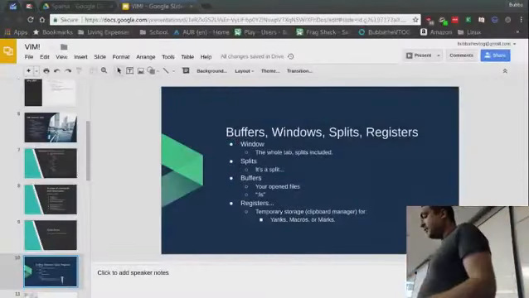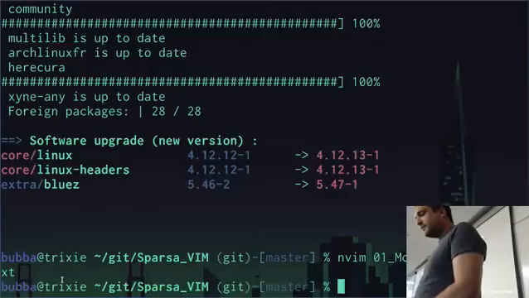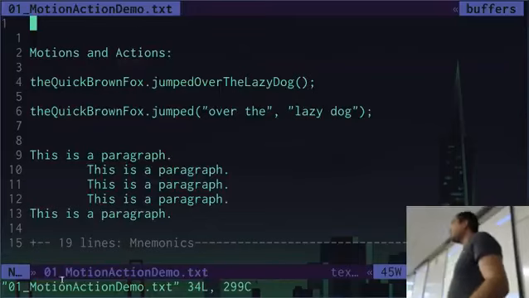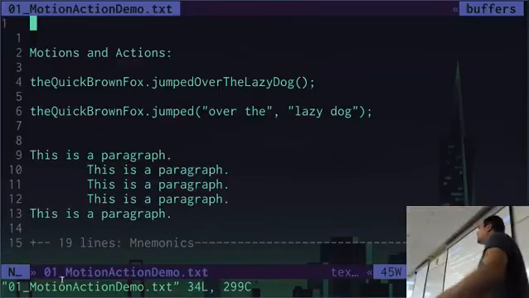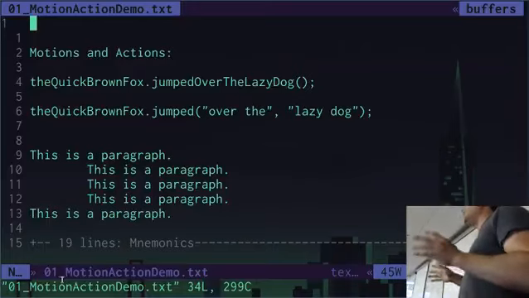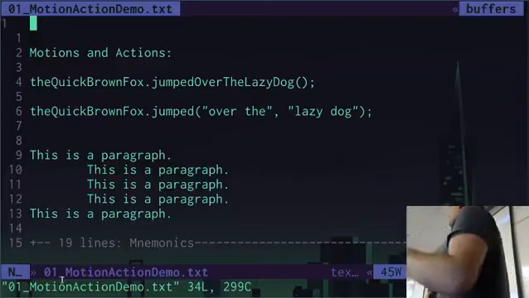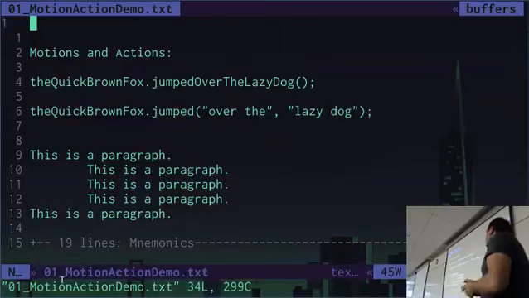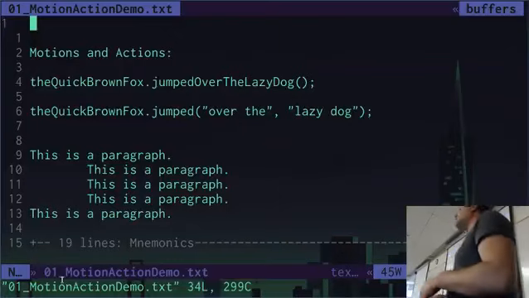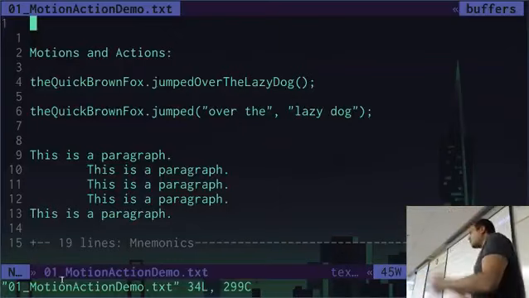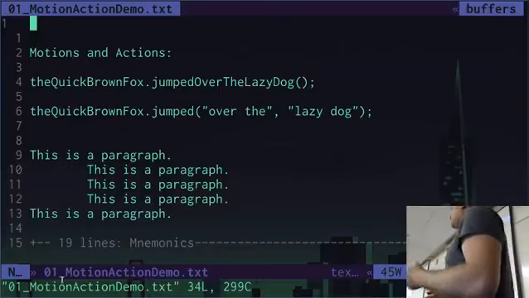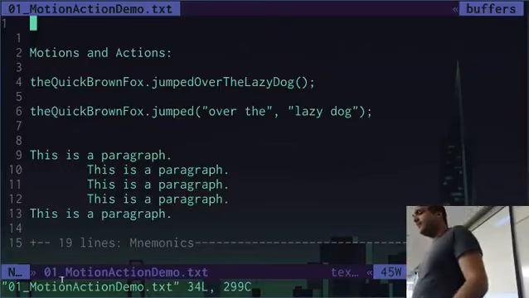I'll skip over that. So, the one thing I did want to talk about is the use of registers. Registers are like a clipboard manager. You can put anything you want in them. So text that you yank, so when you Y to yank, if you yank inner word, we'll actually save it to a register. But you can also use registers to put commands and functions into, and record things into, and make macros, and be even more efficient.